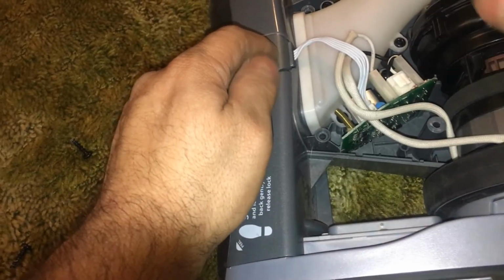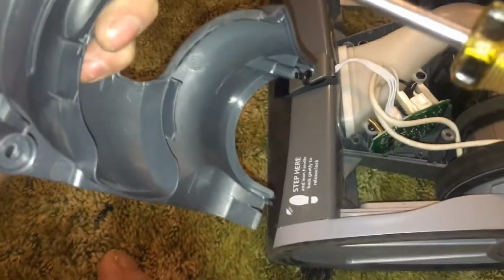Alright. Feeling it, it's not. Oh, that can't go on yet. All right, so I feel that it's not pinching. The wires are not getting crushed. All right, so we got to put this on first. I missed a screw. Oh, that's the screw that goes there. Okay. All right, so let's see if these are the same size screws. It's going to be that hole. That hole, and this hole, and that hole.